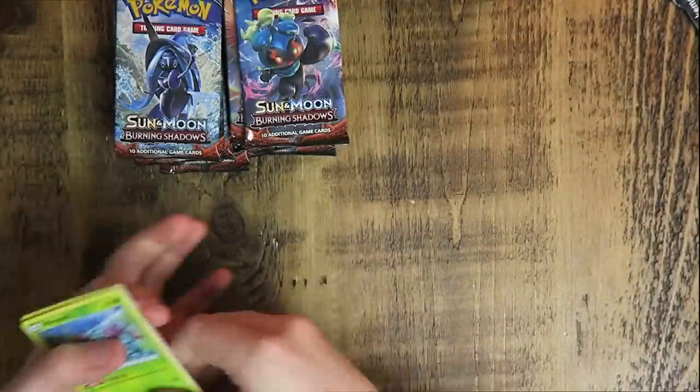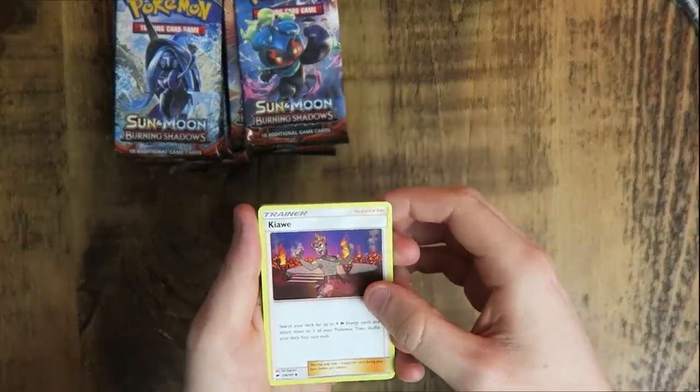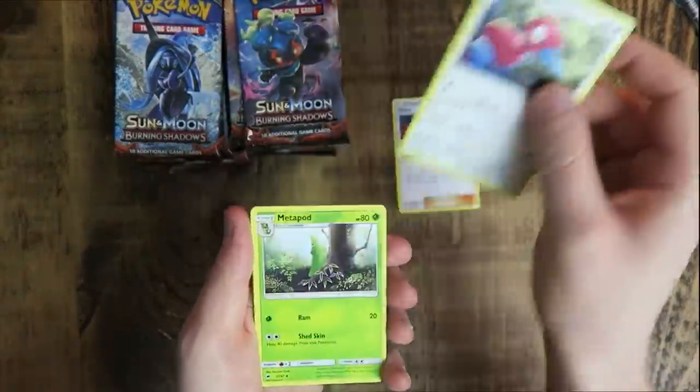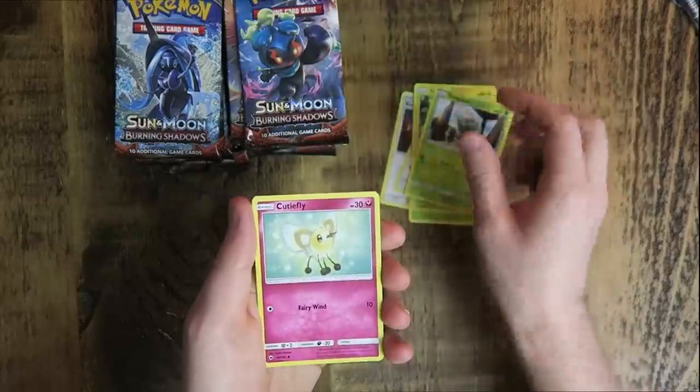Code, for those of you that like codes. Energy. Alrighty. Kabuto, Porygon 2, Metapod, Wimpod, Togedemaru, Dewpider, Cutiefly.